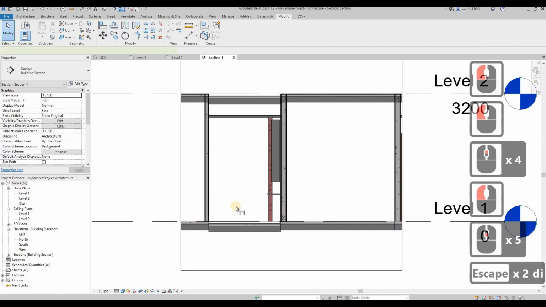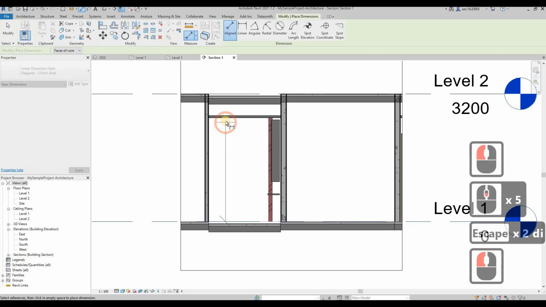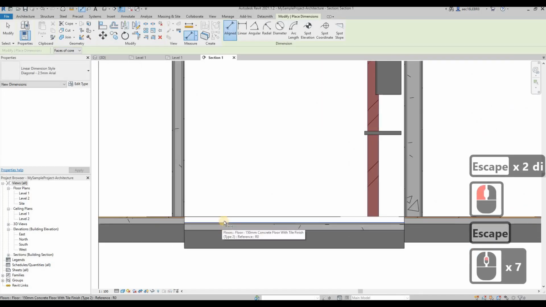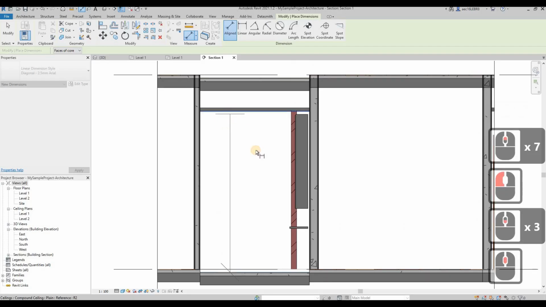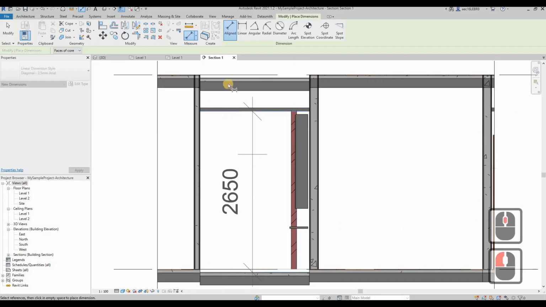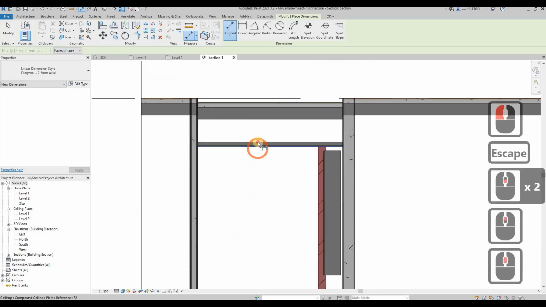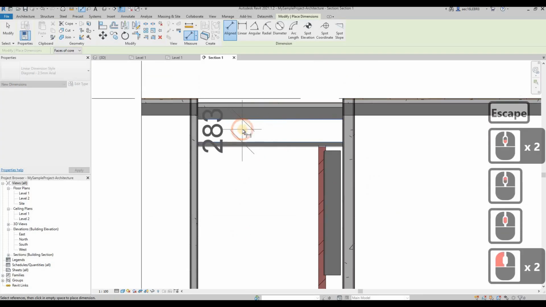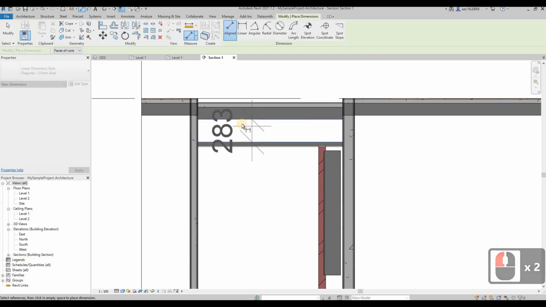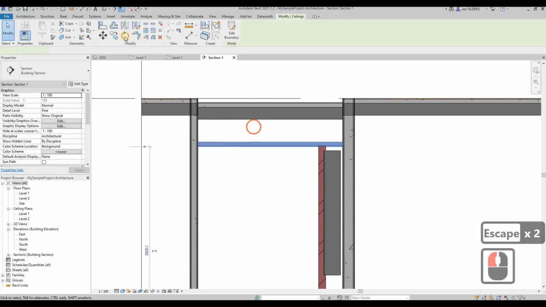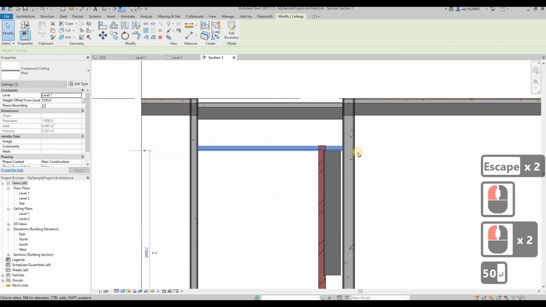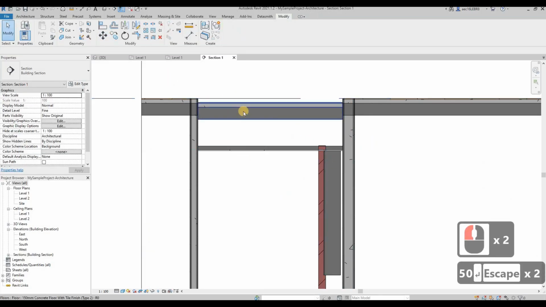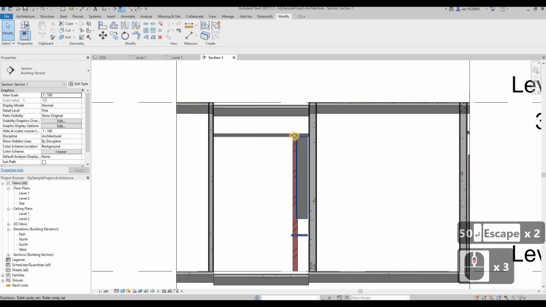Oops, if you can see, the ceiling height is actually 2650. Okay, we have only a little bit left. With 2650, we need to lower it down by 50 mm because we need to reserve some space for the MEP services.